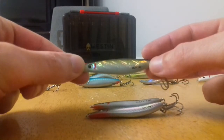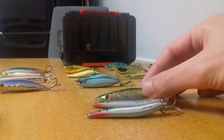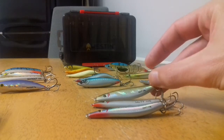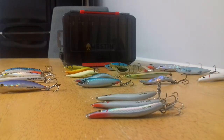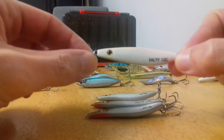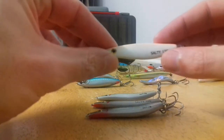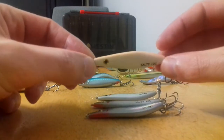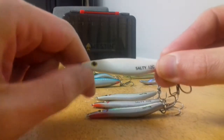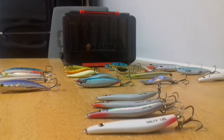They're particularly effective if you fish those in and around muddy areas, especially in the early part of the season when there's not too much bait fish around, and sea trout are trying to gorge themselves on sticklebacks because it's one of the very few foods available for them. Even in the wintertime you can also try a nice variation in a light greeny color — for whatever reason sea trout seem to go absolutely crazy for the white lures during winter, almost a tinge of peach. I find this smaller size really effective during the opening part of the season — March, April — when the water is still that bit colder.